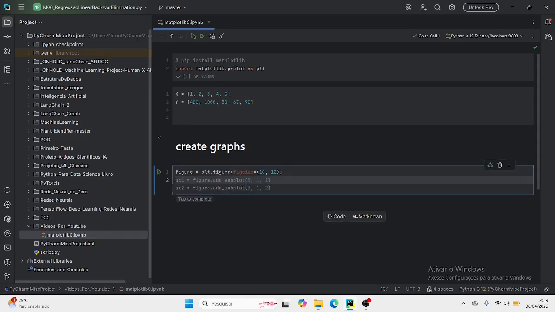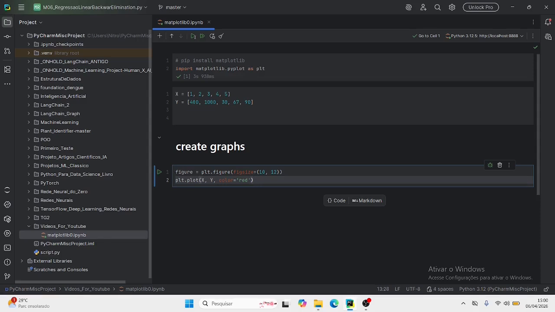Now I will write plt.plot, first my x, after my y, and my line color. I can write red, blue, green, and so on. Red, okay. Linewidth is the width of the line, but I will not use it in this example.